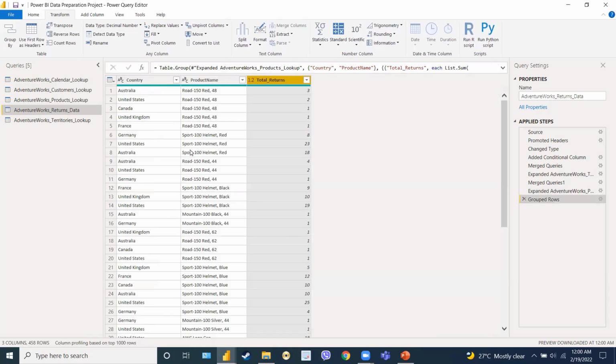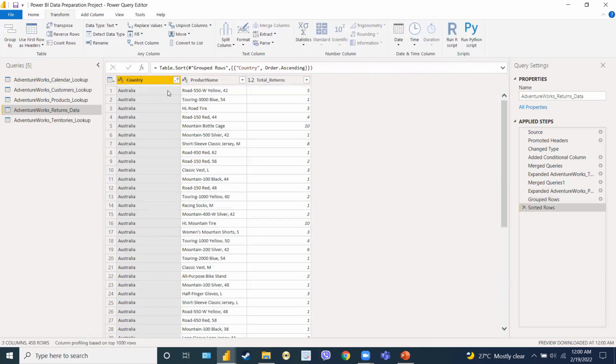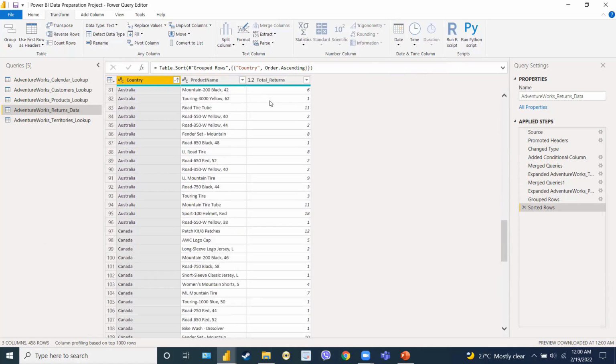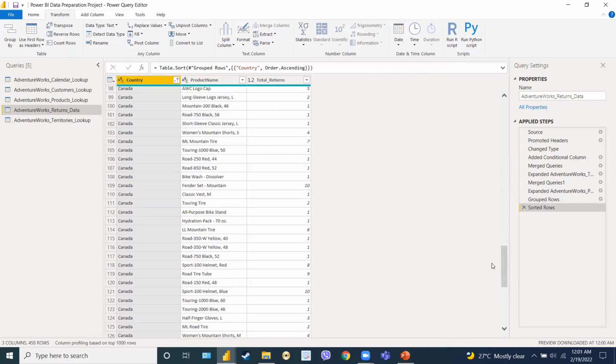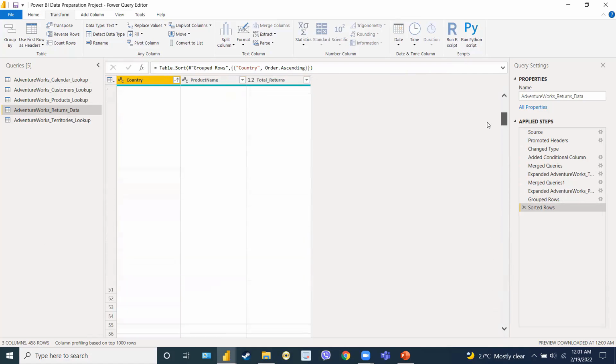Now, looking at this table, we have two sets of criteria. So in order to understand this, let me select the country column, sort it in alphabetical order. Then we can simply look into all transactions of Australia, product name, and the total returns in that kind of condition. Right after Australia, we have the list of all products for Canada, and so on up to the next list of the available countries.